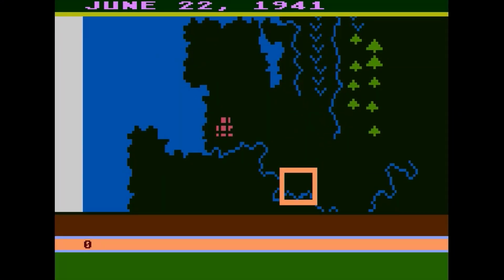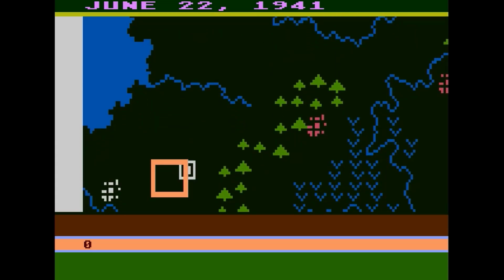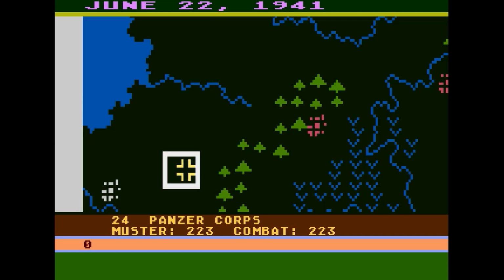Another game that I think should be included is Eastern Front 1941. Now, I'll be honest, I've never really played this game. I just know that it is an iconic game for the Atari 8-bit system, and I think it really should be included.